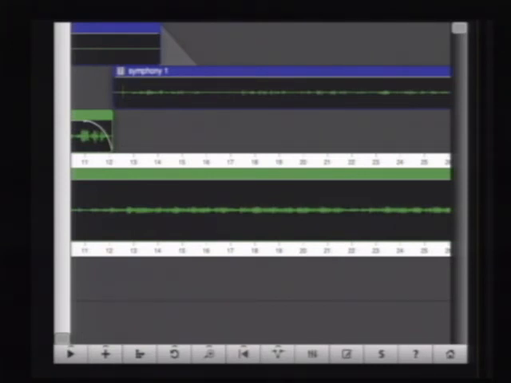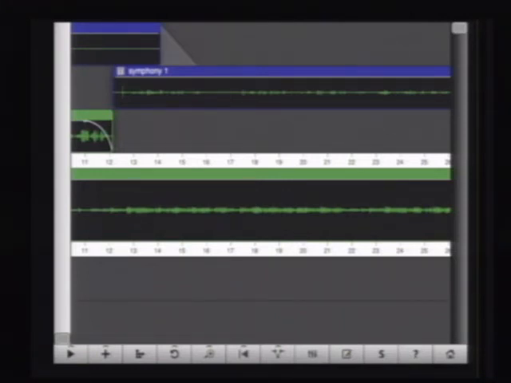I may want to have louder noise for a while, but then are people here familiar with voice ducking? Okay, a couple of you are, a couple of you aren't. So voice ducking is when you'll hear on the radio, for example, in an advertisement, loud music, and then all of a sudden the music will fade and you'll hear someone's voice go over top, and then the music will come up again. That's called voice ducking. You're ducking under someone's voice.